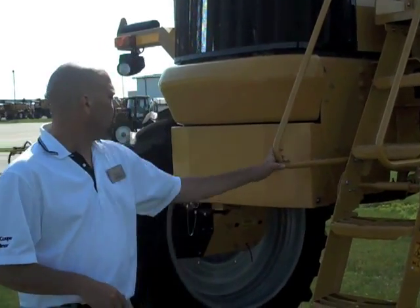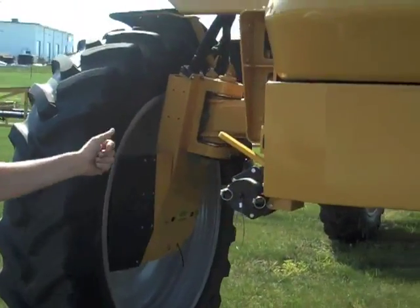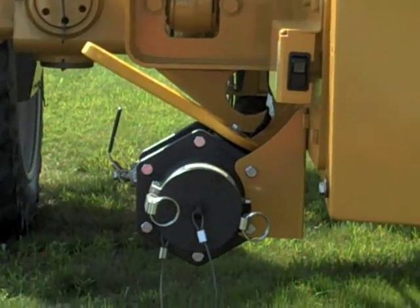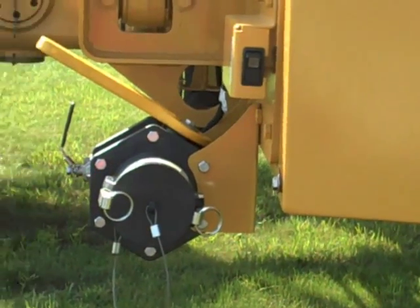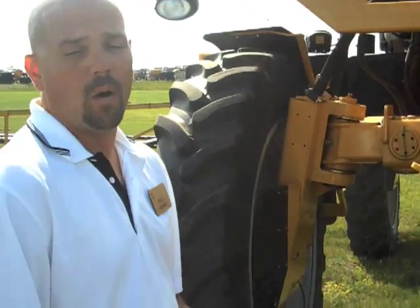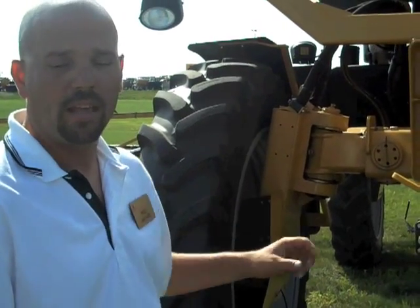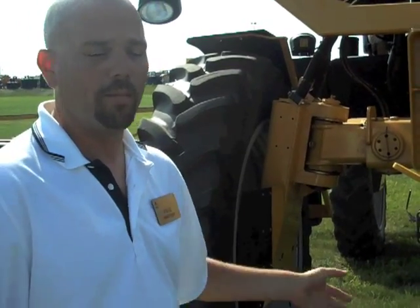With the front entry, we're also offering a front reload. This gives operators the ability to drive straight up to the tender truck without having to fold the booms in, which speeds up the reloading cycle. This front reload can be used to push the product on, or you can still use the product pump to pull the load in — so it still has that flexibility. It has an air clean-out so we can blow the product back to the tank and also back to the tenders, cleaning out both lines to prevent any spills or contamination.